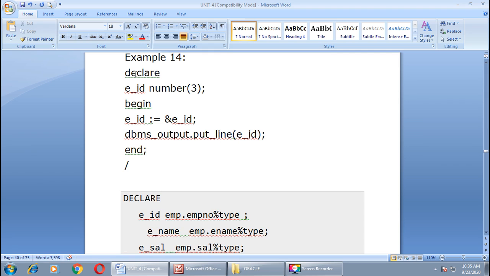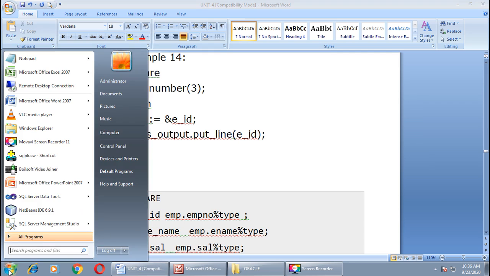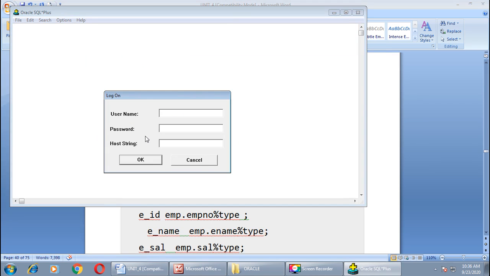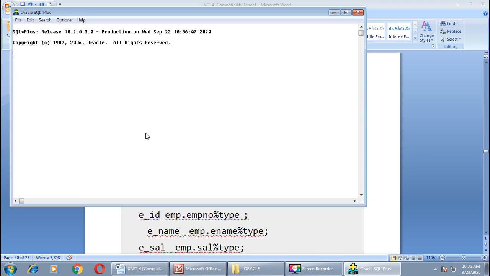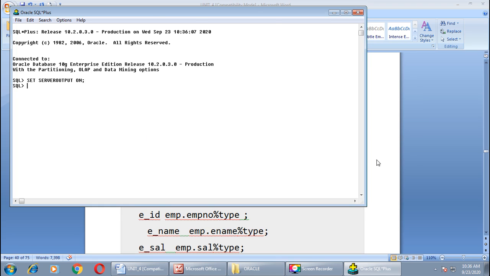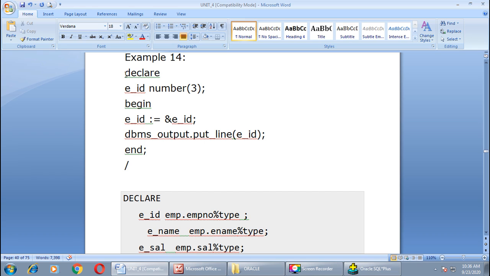Let us run this small program. Open your SQL window. Set serveroutput on. Now do the same program over here.